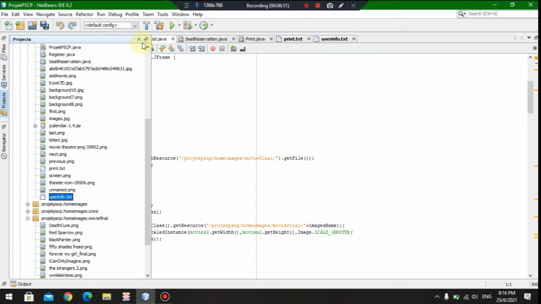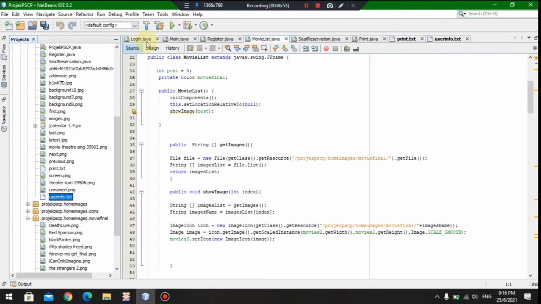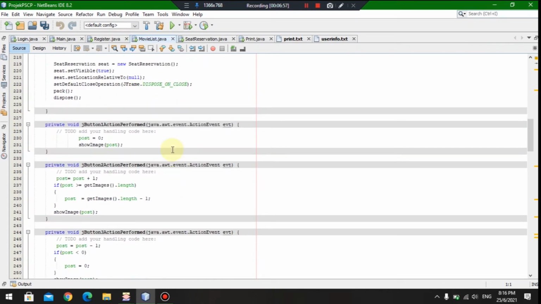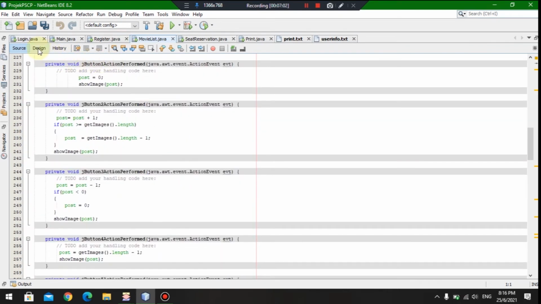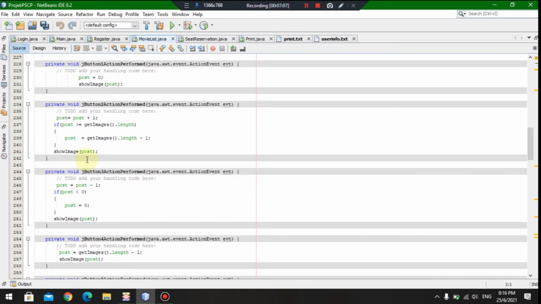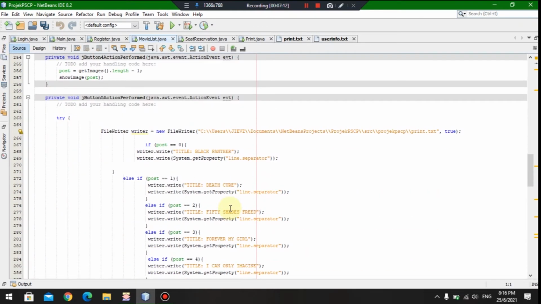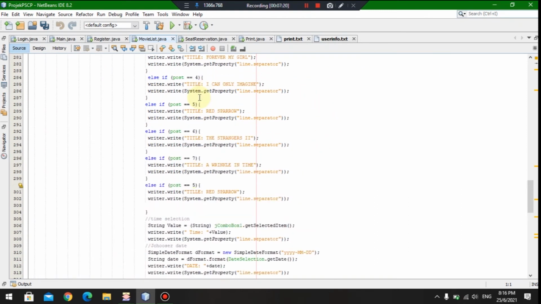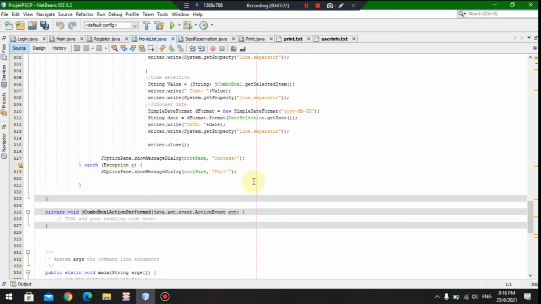After that, I have put a selection method, if else, so they can move the button more easily. Then I have initialized a try and catch exception for selecting the movie that they want to watch.